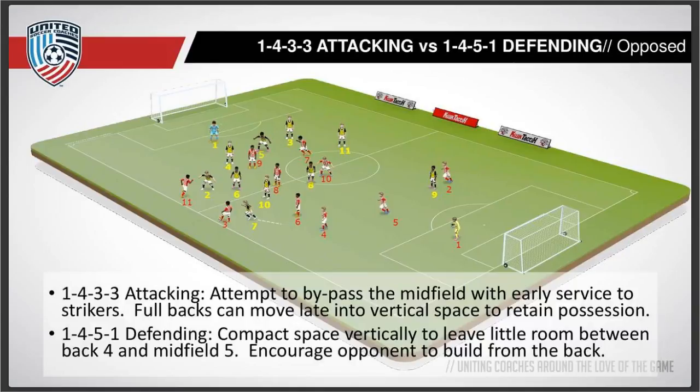So let's talk firstly about the 1-4-3-3 attacking, going in this direction against the 1-4-5-1 defending in yellow, going in this direction. My first question related to attacking is your two fullbacks will move forward to create 5 in midfield, a 1-2-5-3 shape. How would you deal with those extra players in midfield to defend against?